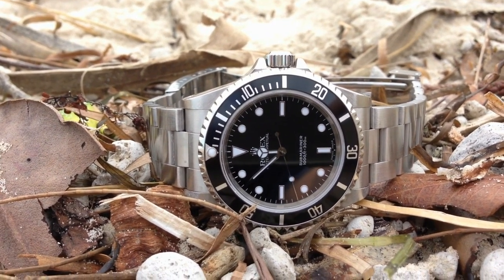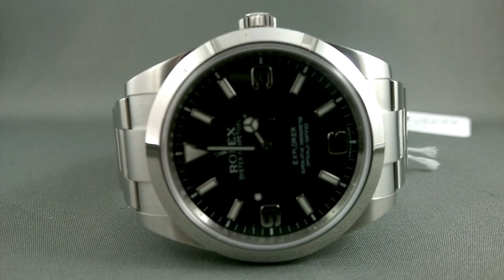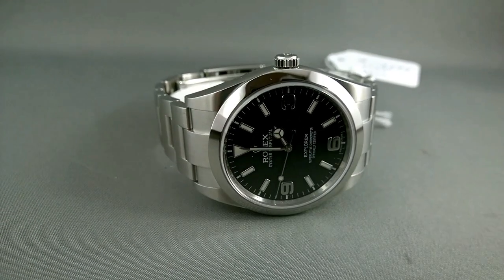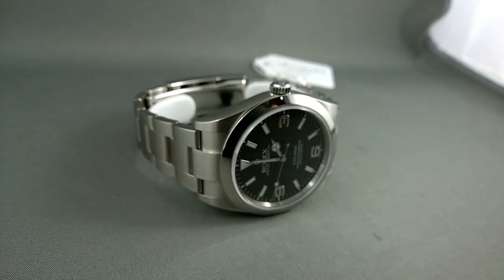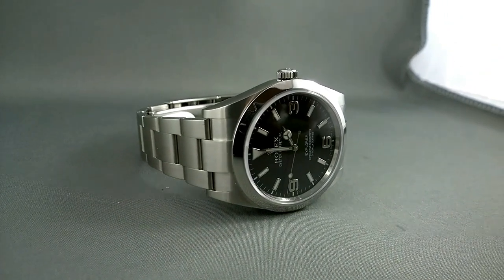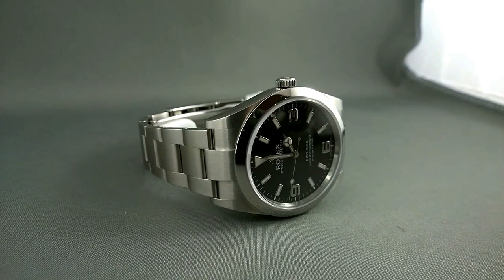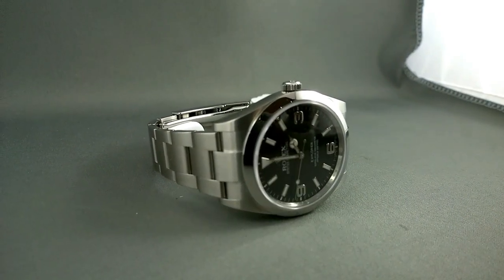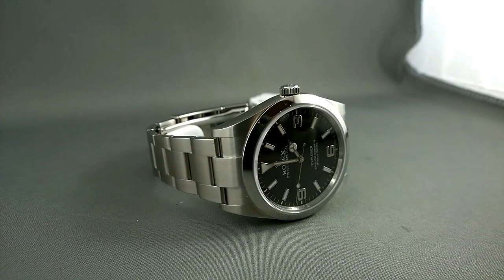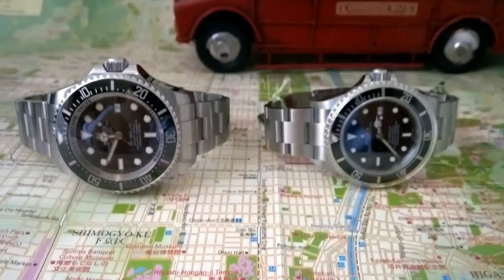Now, new or used, which way do you go? Well, what pieces do I recommend that are okay to buy new? The number one piece, of course, would be any Rolex steel Daytona. That's right. That's the Rolex stopwatch, the Rolex chronograph, and that piece there is very safe buying on the new market. The Rolex Submariner is also quite a good buy on the new market because it will retain its value.